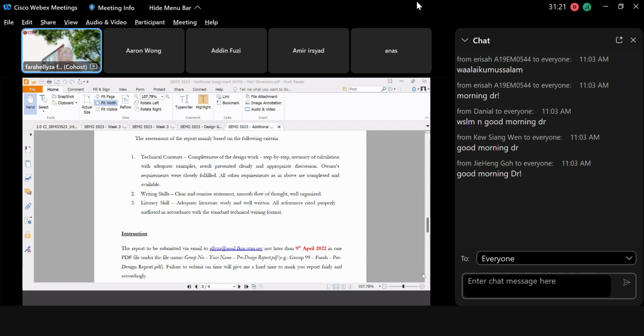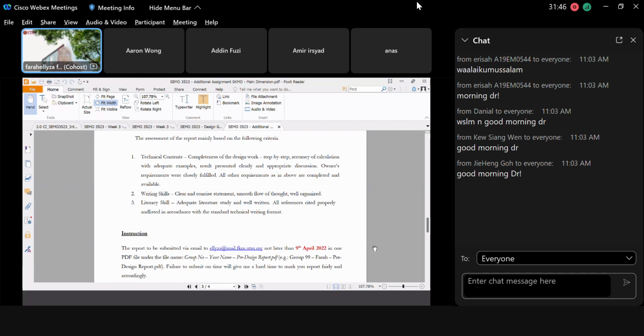It's actually so as not to disturb the next progress, because after this you have to proceed with the hull form development. If you are still working on the main dimension, you will not be able to catch up with the rest of your group members. So spend some time.